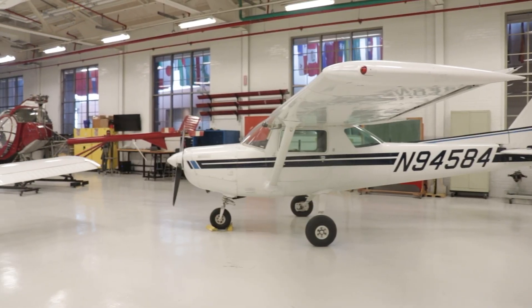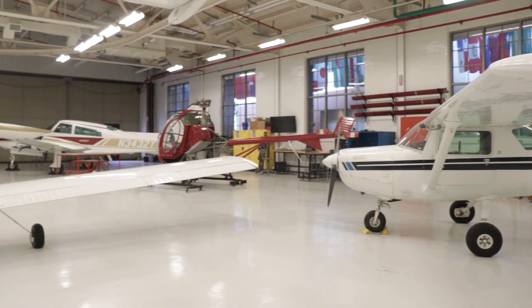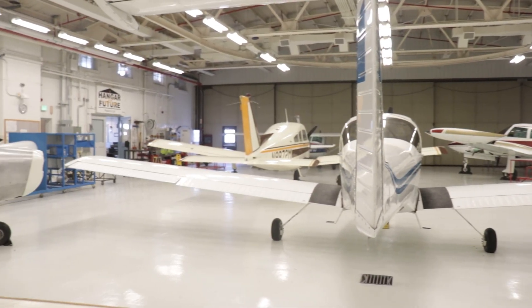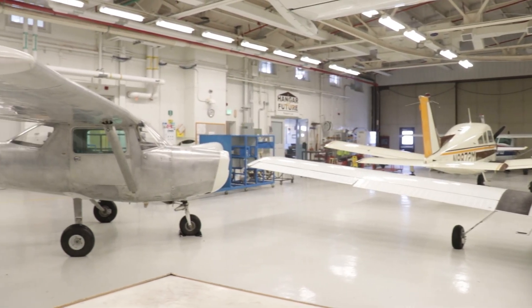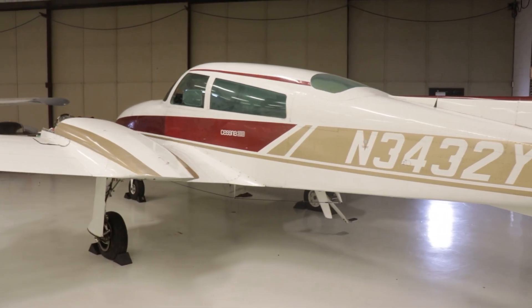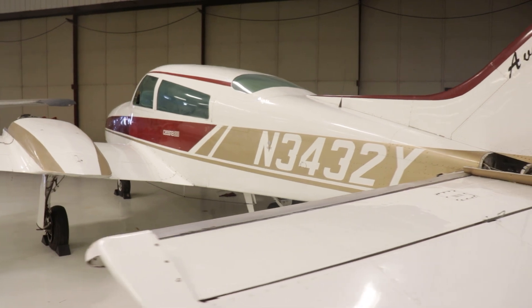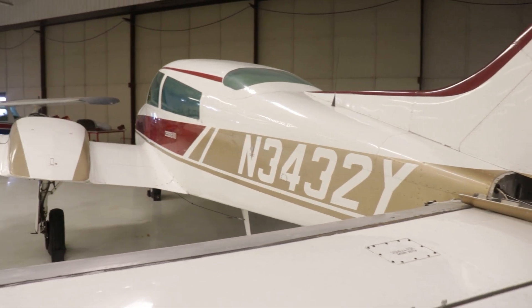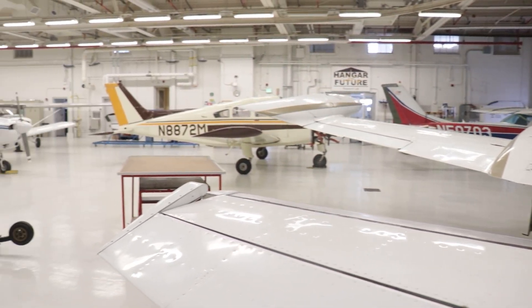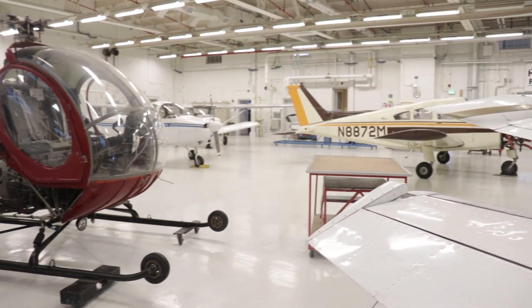Having your A&P certificate opens up many new engineering roles in production and design. The three aircraft closest to us are used for entry-level courses and basic airframe maintenance, where students perform tasks such as jacking up aircraft, rigging flight controls, doing wheel and brake maintenance, and taking off control surfaces. The three aircraft on the far side of the hangar are used for upper-level classes that include conducting 100-hour and annual inspections. The lab also has a helicopter to teach students about rotorcraft.